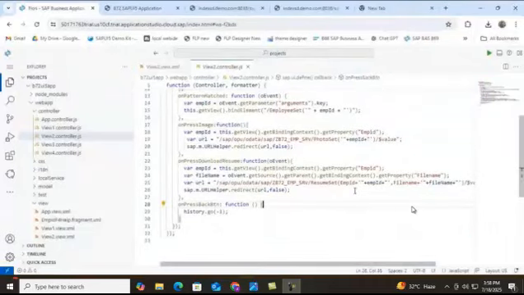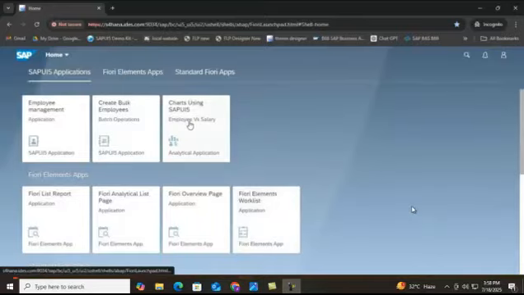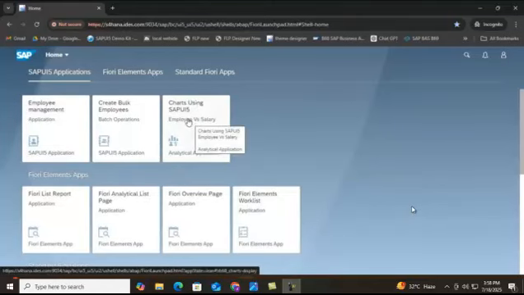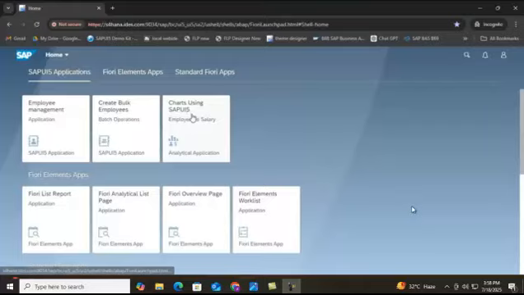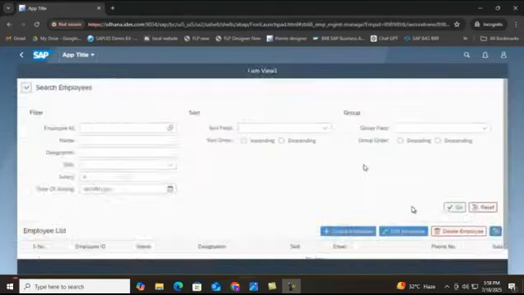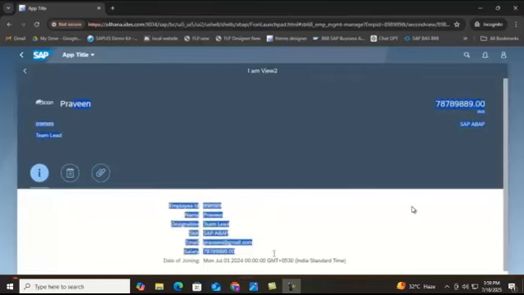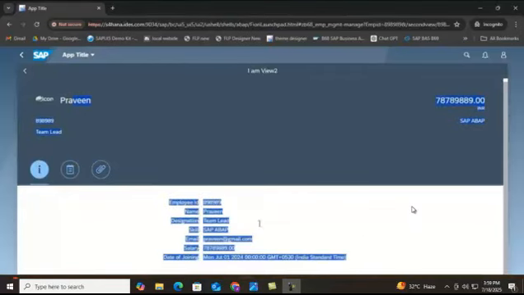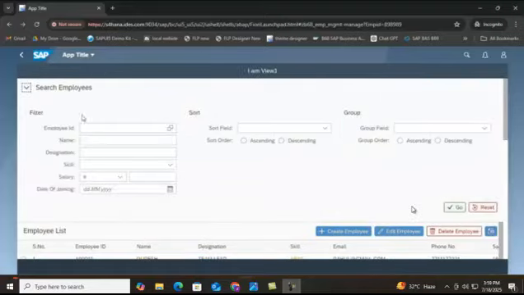We still need to deploy this application, and then we need to create a file in the launchpad, and there are also topics like how from the launchpad we navigate from one application to another application. That's a very interesting topic, which is called cross application navigation. It means that when you click on a particular record like this, see, you navigated to the employee management application. Did you understand? This is called cross application navigation.